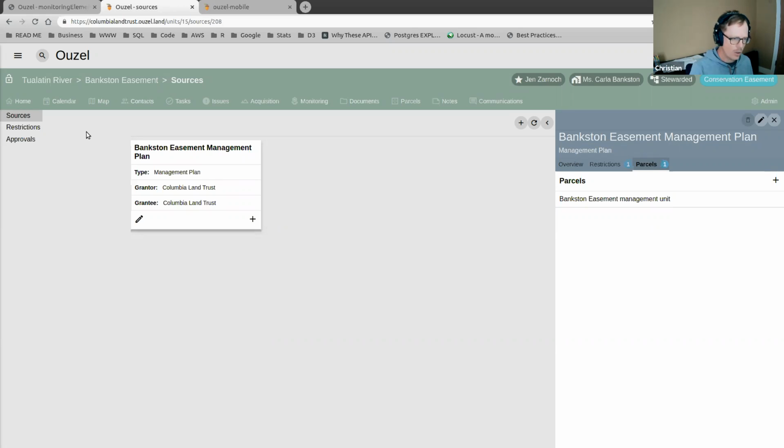We could create a zone if we wanted to. And that way you can tie these specific monitoring elements to specific parcels, have different elements for different parcels, have them all show up in your property, all that kind of thing. And just in this context, a parcel is just a spatial extent of something. Right, an area. So in the example, it's an area of land.